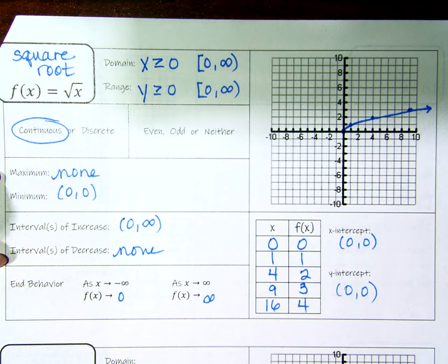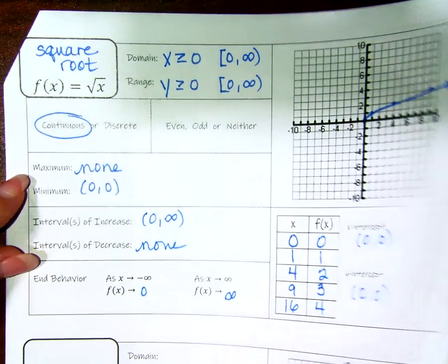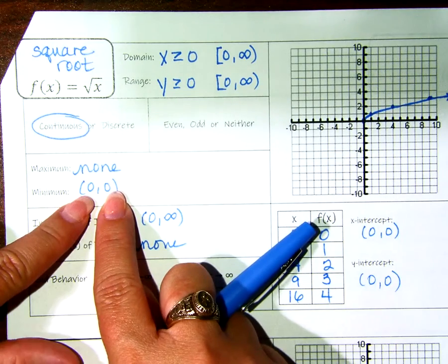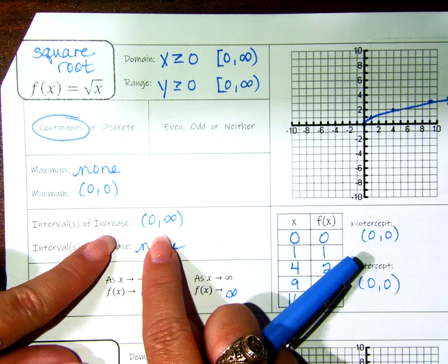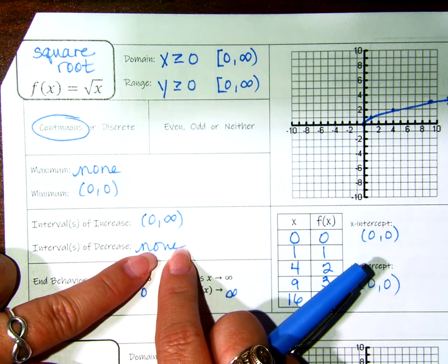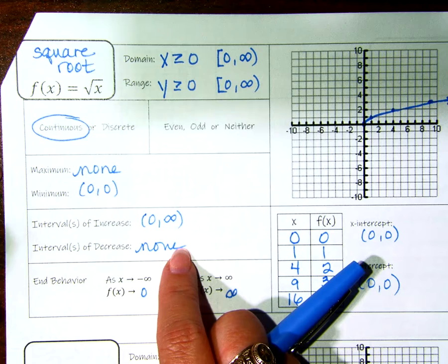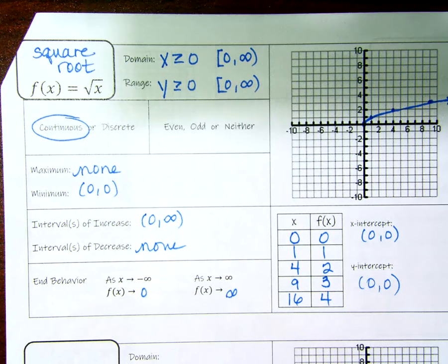Minimum and maximum, are they always going to be the same? Interval of increase, interval of decrease, are they always going to be the same? Are they the same as the ones that you did yesterday? They're not, right? When we did the linear function, the minimum and maximum were both none, weren't they? The interval of increase for a linear function was negative infinity to infinity, and there was no decrease, right? So the square root function has a minimum and maximum that looks like this. It may or may not be similar or the same as another parent function, but each parent function stands alone. Good question. Anybody else have anything?